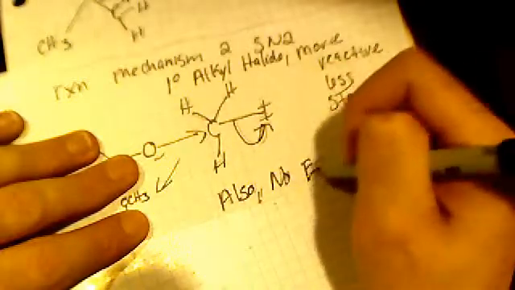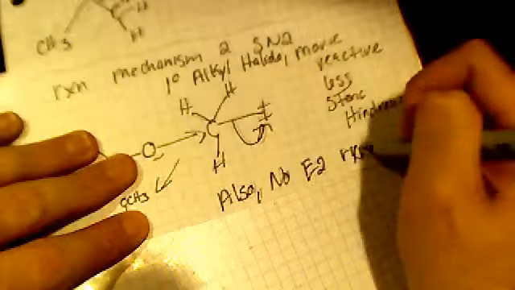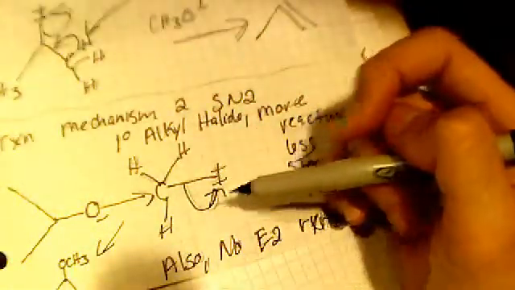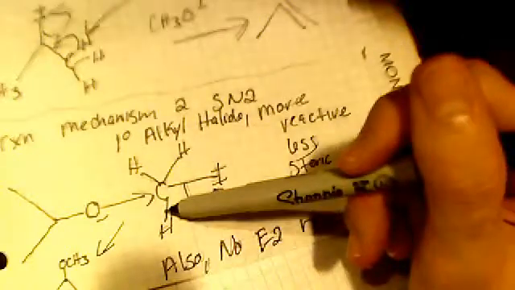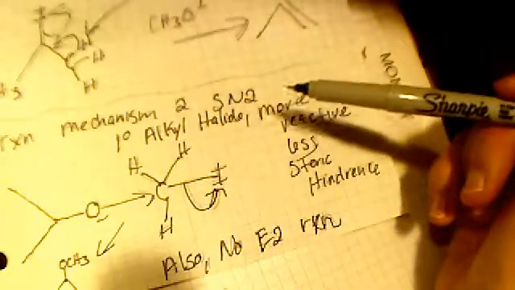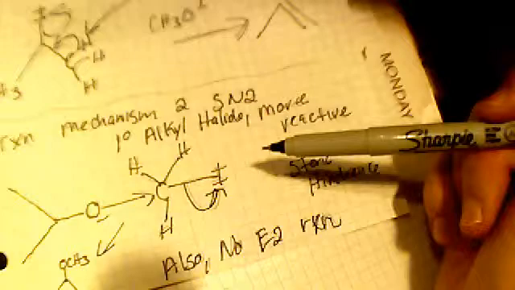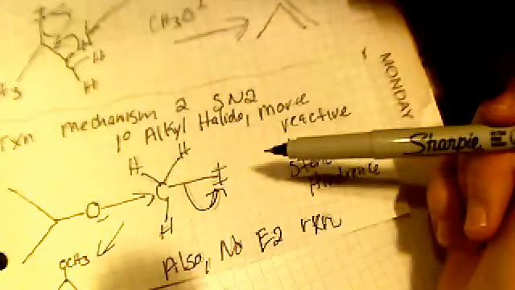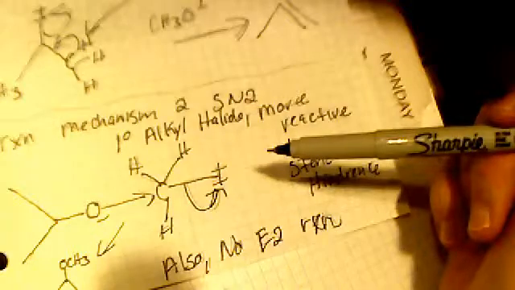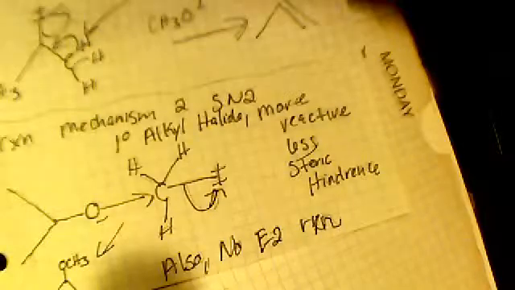And also here, there's also no E2 reaction. I mean, this can't, if it takes off one of these hydrogens, that's not gonna happen. I don't know exactly why, if you take off a hydrogen here and it comes here, what is it gonna form a double bond with? Nothing. I guess it would become a negative carbanion or something like that, and it's really unstable, so that's not very likely to happen. But you're not gonna get any E2 mechanism reactions competing.